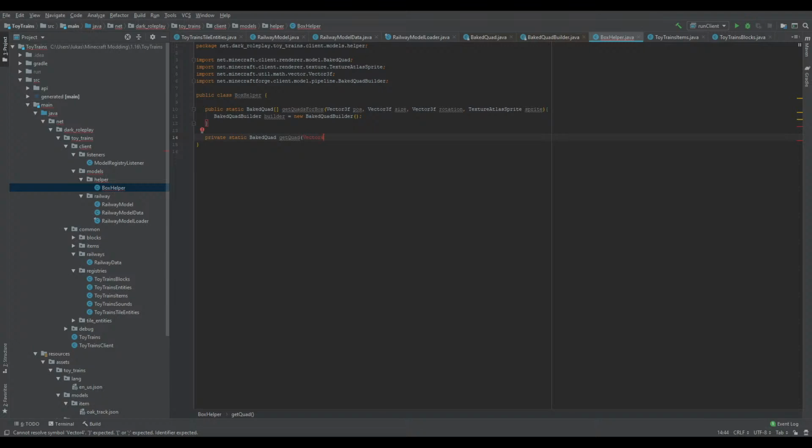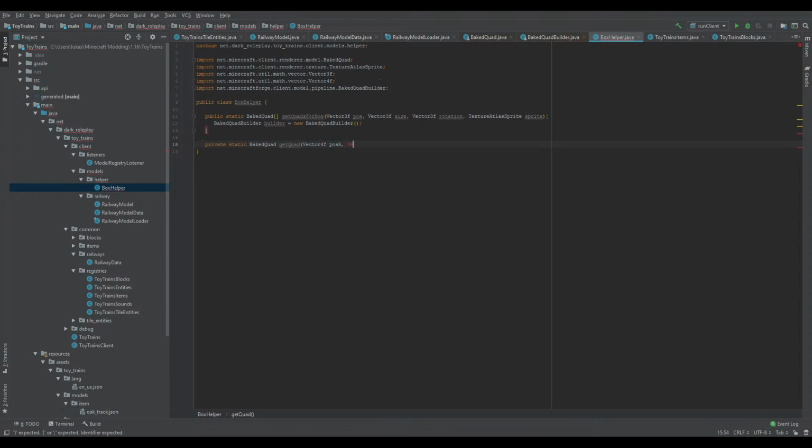Oh, there is! That's great! Wait, no, I'd need a vector 5f, as I want to keep the x, y, z and uv at the same time in a single object, if that works. Is that vector 5f? No, of course not.